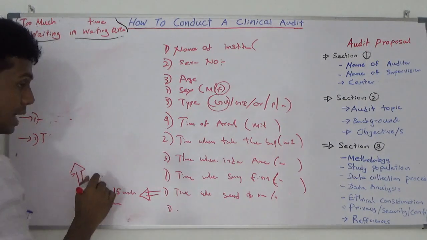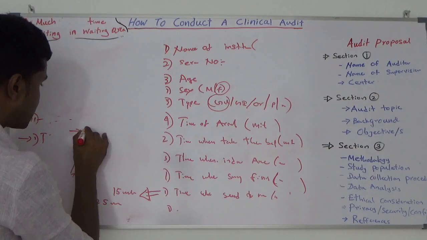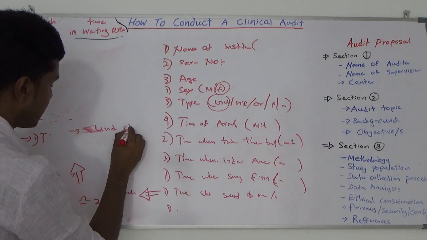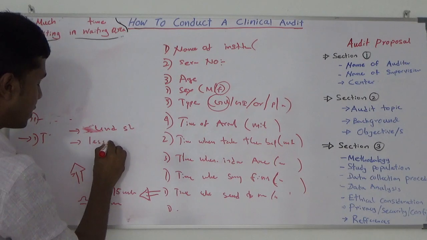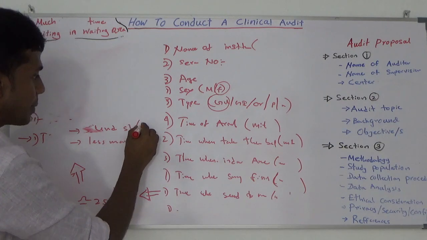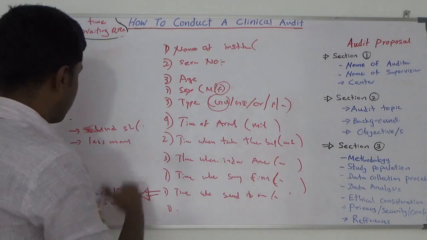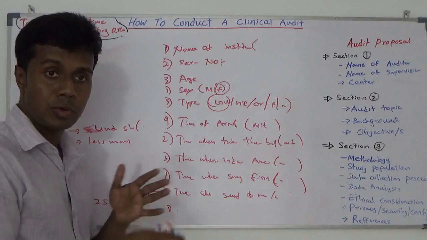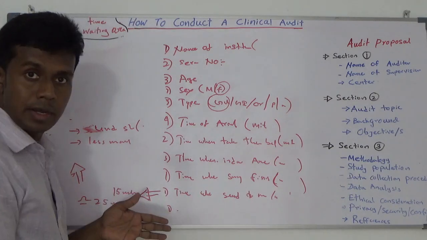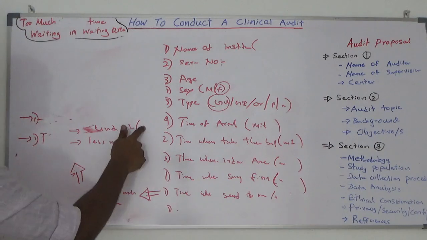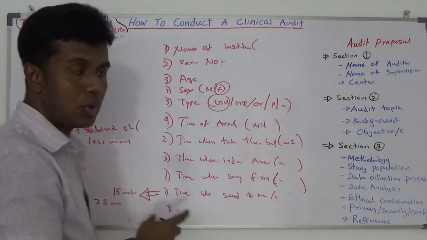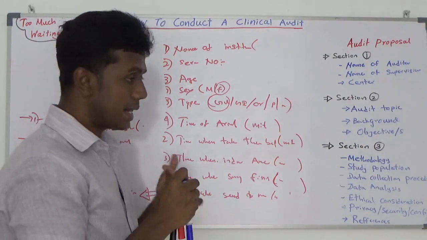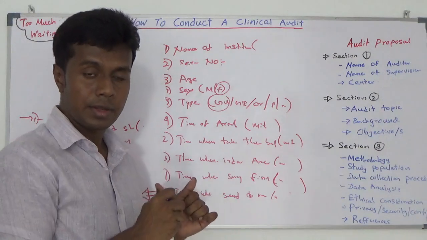Then what I am going to do is, why is that recovery area full? Because one thing is understaffing or too few monitors. So I am going to allocate separate medical officers for recovery and separate nursing officers, and I am going to add more monitors to the recovery area. After that, I am going to do a re-audit to identify whether our problem is resolved or not. So that is how we are going to do clinical audit.